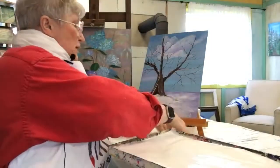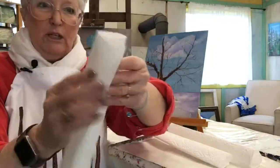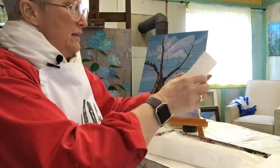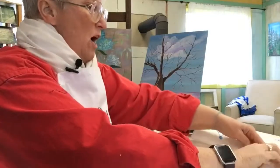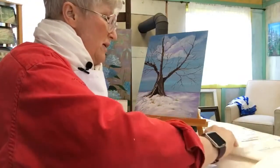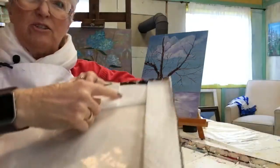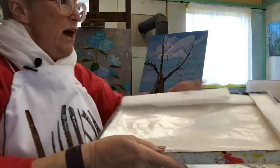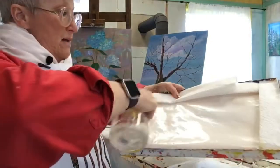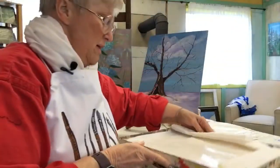I have three folded-up pieces of paper toweling — just one of those small ones folded in thirds. I put it up one side and then across the top. You end up with a little piece that overlaps, but you have to have three because it's not long enough. Then I wet down the paper toweling just a little bit with a spray on the palette.